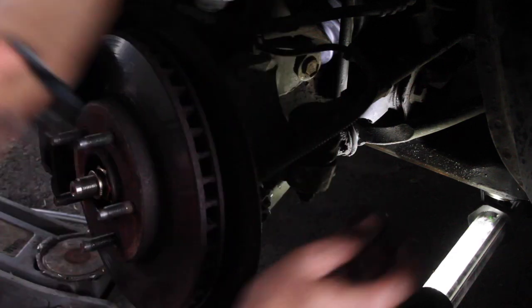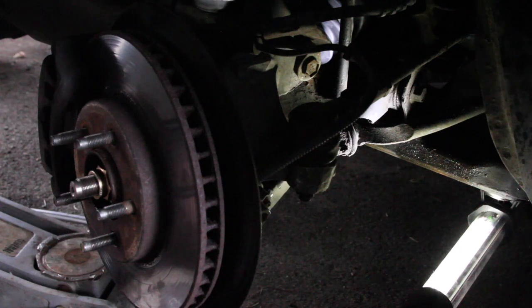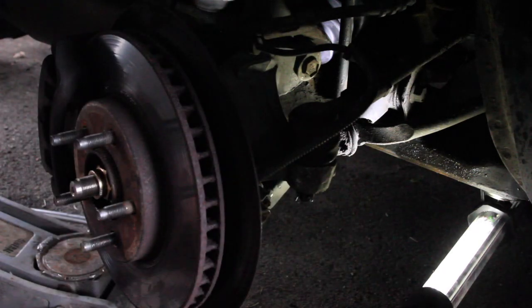This cotter pin's not big enough. Let's try this one. Maybe hefty cotter pin. Too big. Let's try this one. I like this one a lot. Fits right in the pits of the castle. Now bring one side of the cotter pin to the side and you're good. And then the same thing for the bottom.